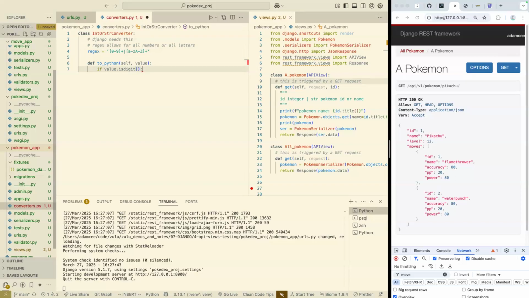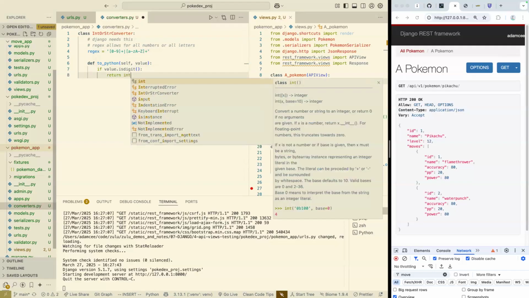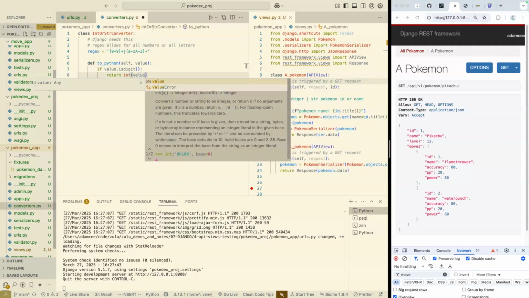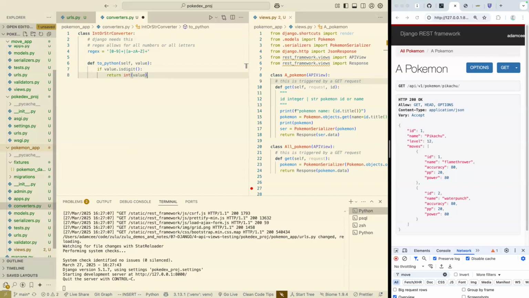So we're checking for a digit. And if it is, we have to cast it to an integer. And this is actually important. Everything that comes in a URL is a string, right? If we have some JSON in the body of an HTTP request, there's actually integers in there. But in a URL, it's all strings, even if there's a number in there.